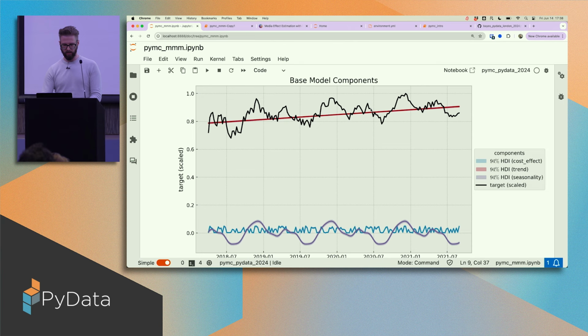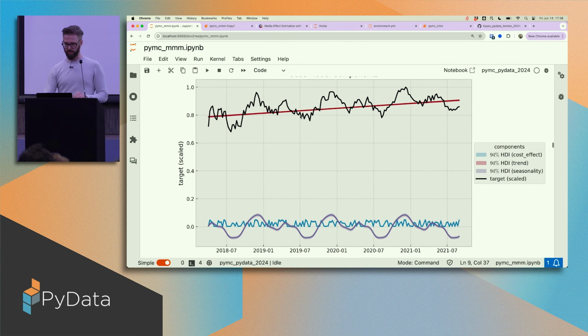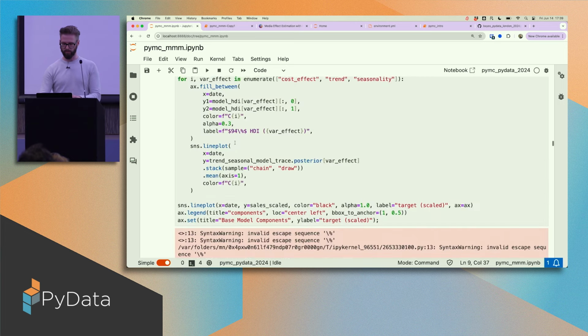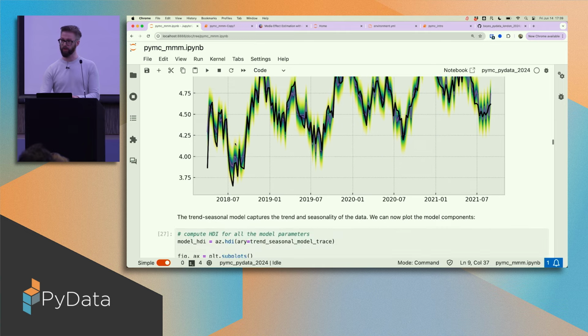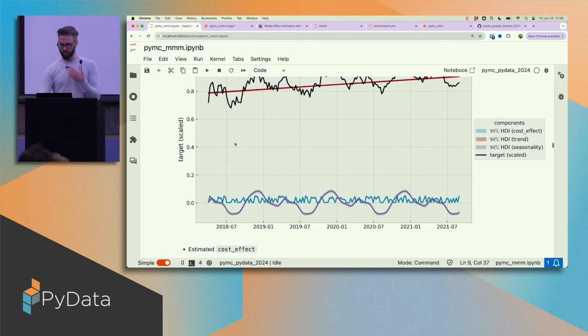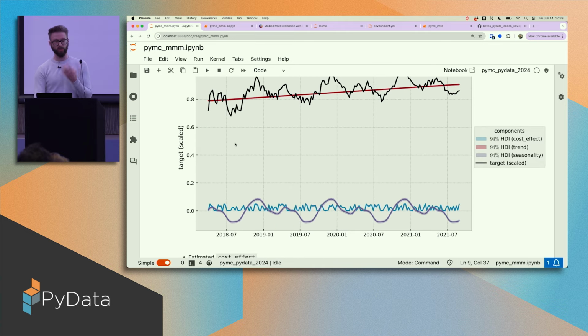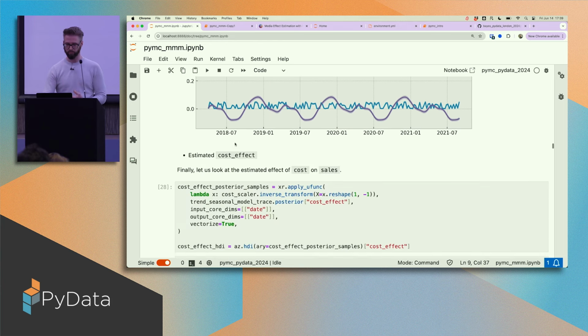I have the linear trend with intercept in red, so you can see this is capturing this aspect of the data pretty well. Then I have my seasonal component over here, and then I have the cost effect in blue. If I add this line and the red line, then I essentially get the prediction from here. Now that we have that, we can decompose things and really learn about the individual aspects of our model and dig in.